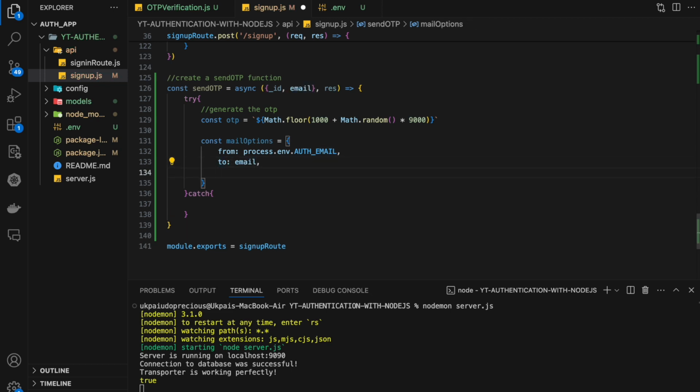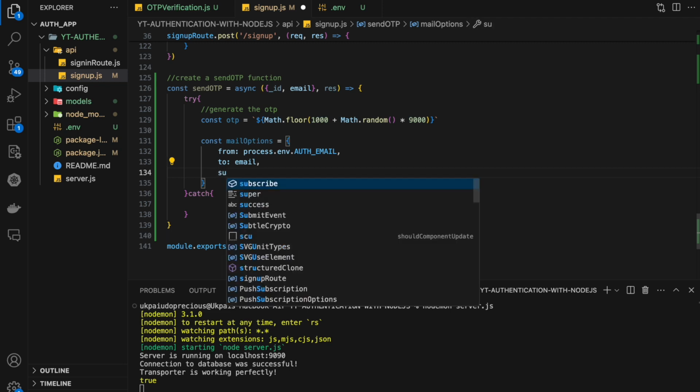Now your message needs to have a subject which will tell the user what the message is about. So you have to give your message a subject using the subject property.